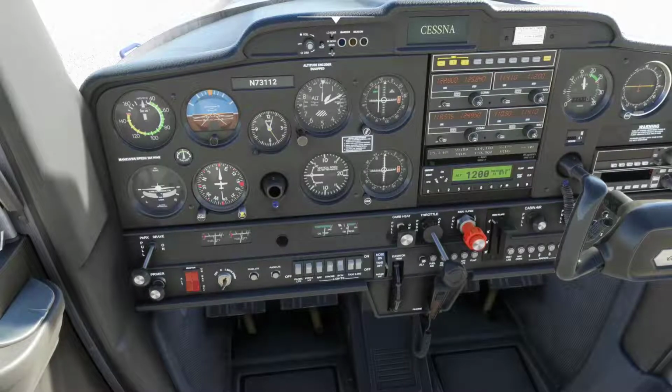Let's go ahead and pull the power back to idle. I'm going to bump it up a little bit here, and then re-lean our mixture back out. The next thing we just want to make sure we have on is our landing lights, our nav lights, and then strobes as required. I usually like leaving those off, just so as to not blind people with strobes, unless it's absolutely needed. But that's up to you. That's really personal preference. Some people like having the strobe lights on, so it's really up to you.